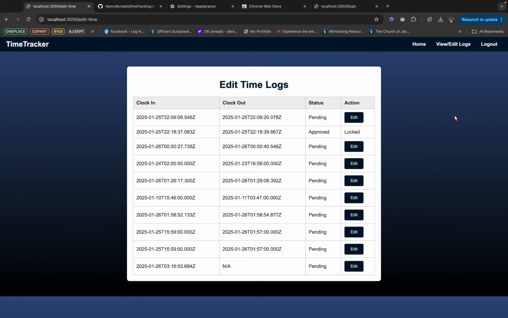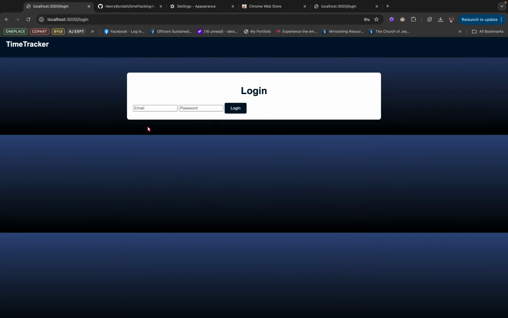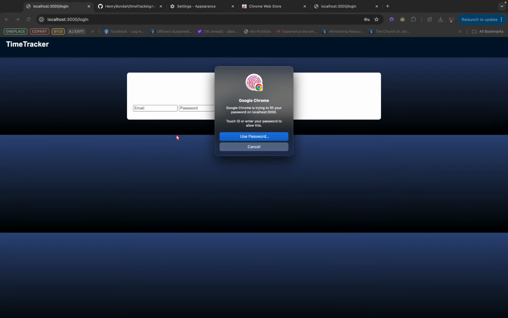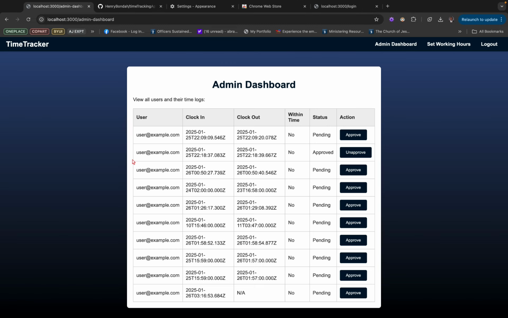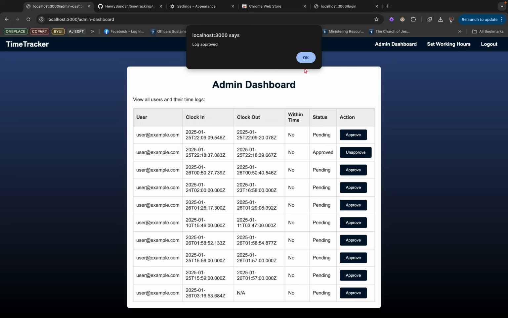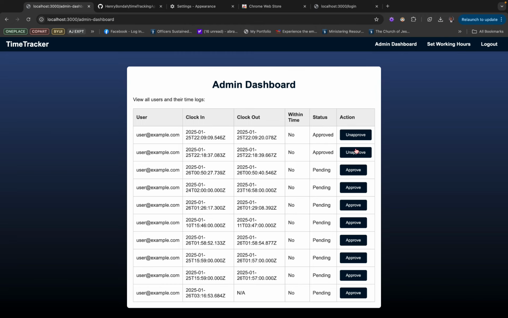And I also have the admin section where you can see whatever time has been sent for that particular week. So with the admin page, you can see that I have the functionality to approve and unapprove the time. So if I approve this time, then it's going to turn unapproved, and we can always change it back to however you want it. So that is basically how it's done.